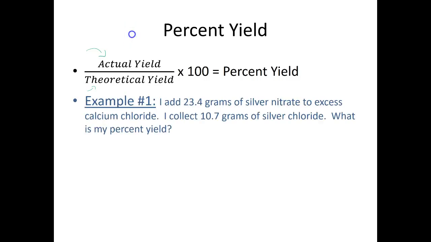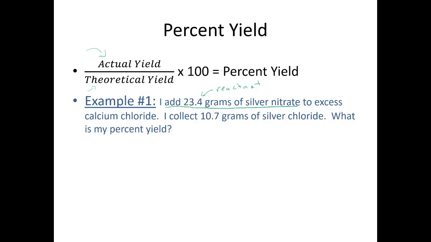So in practice, what are we talking about having you guys do? First and foremost, you need to be able to read the problem appropriately. You're going to look for keywords. Adding, mixing, or reacting are keywords that tell you that this is a reactant. We're not trying to figure out our percent yield of a reactant. We're trying to figure out our percent yield of a product.